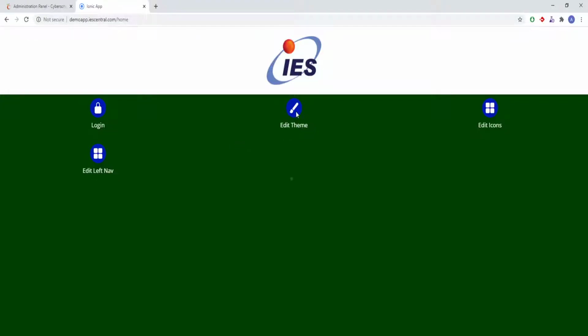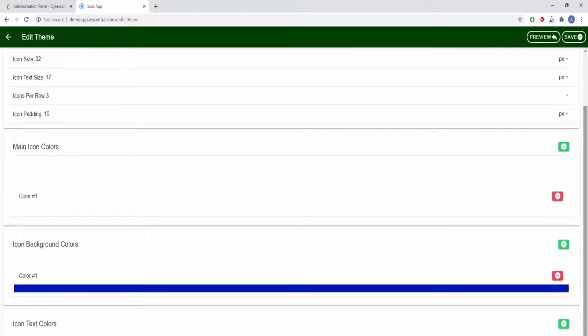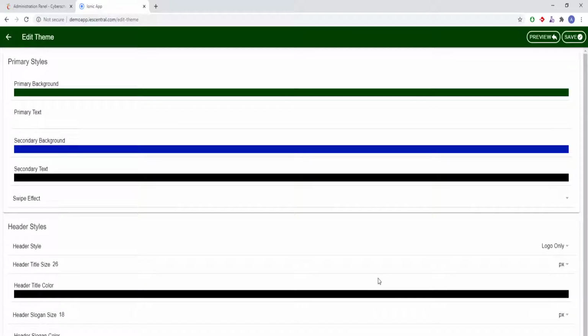Alright, back in the edit theme option, we've already gone over icon styles, or you should have already watched the video discussing icon styles, but the edit theme option has some more options available, what we call page options next. So if we just click on this little gear symbol down at the bottom right hand side, this first option is actually our icon styles. The next option is our page options, this little paintbrush.